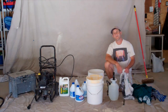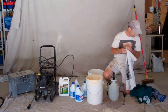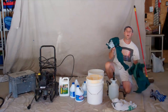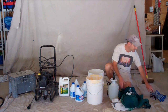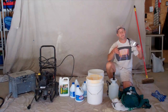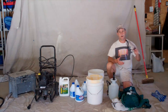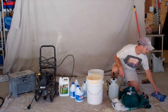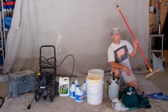There are a few other things you might want when you're power washing. Probably want a nice clean rag. I like to wear full rain gear because I don't like getting the bleach and the chemicals on my skin. Sometimes I wear safety goggles, although it's tough to keep them clean because there's mist constantly going on them. If you're going to wear them, bring a clean rag around to keep wiping them off. You might want some rubber gloves. And finally, you might want a stiff deck brush.